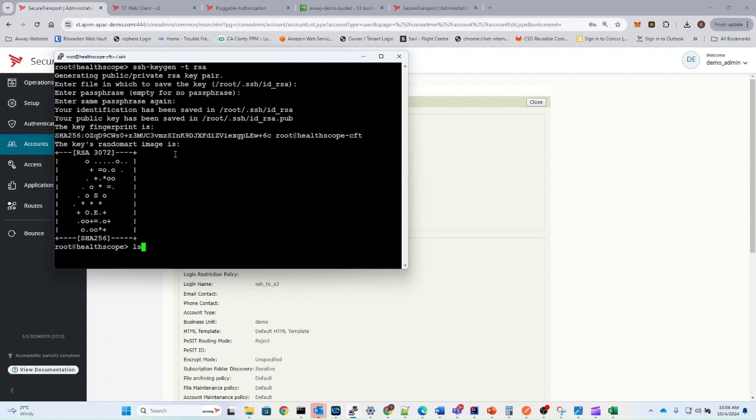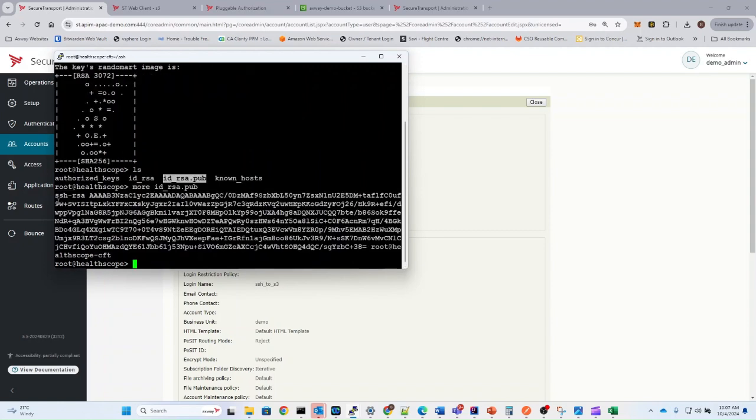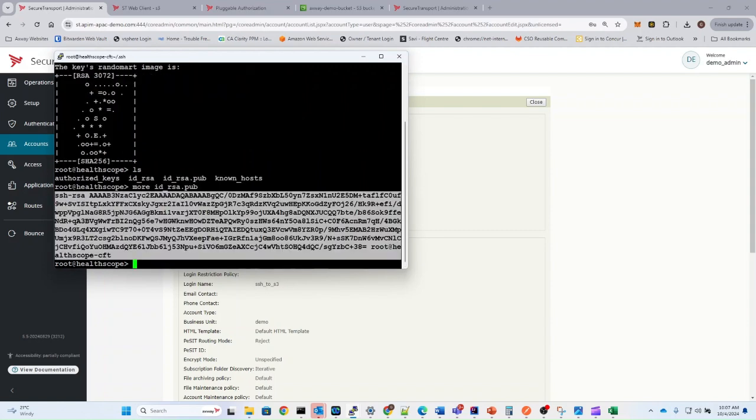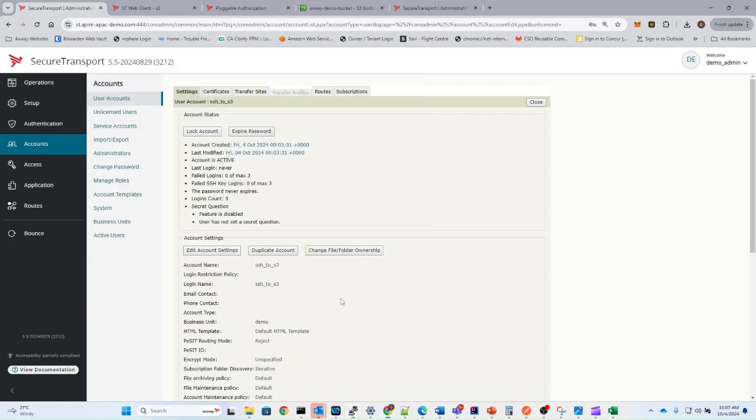And what that looks like is a couple of text files here. So if I am authenticating with a key, I need to present my private key, which is this file here, to the server, who then verifies it based on the public key that they have stored. So the public key needs to get sent to the Secure Transport administrator and then installed within the user account. So that's a pretty easy process. This can be public information. You don't have to worry about securing the public key. So what I can do is just paste this text here, or take the id_rsa.pub file and import it.